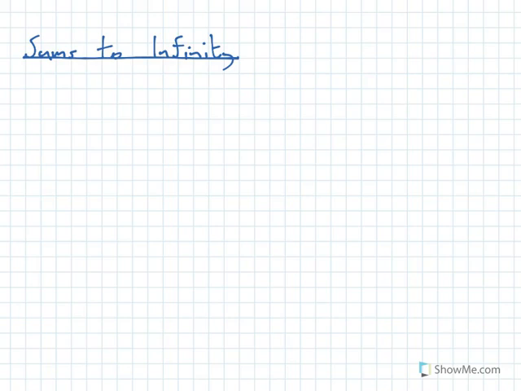Morning everybody. Today we're going to carry on some work with geometric series, and we're going to particularly look at something called sums to infinity. So what we're interested in today is, if my sequence goes on forever and ever and ever, is there a case where the series settles on a value, or does it go off to infinity?